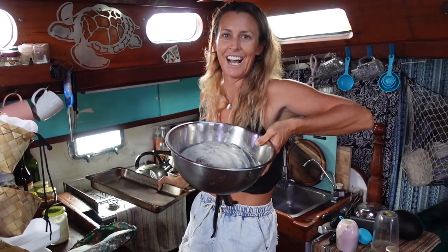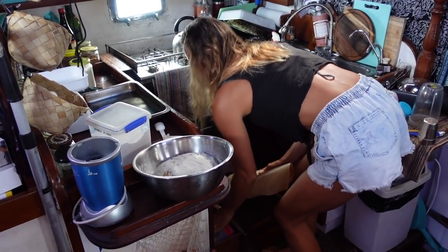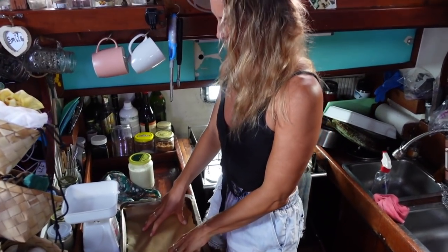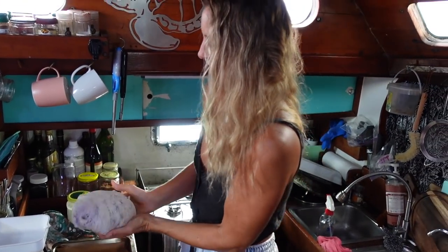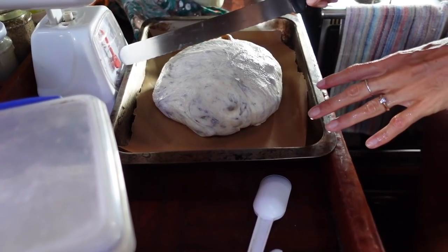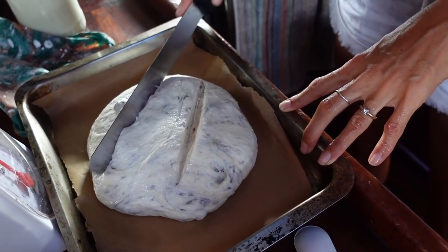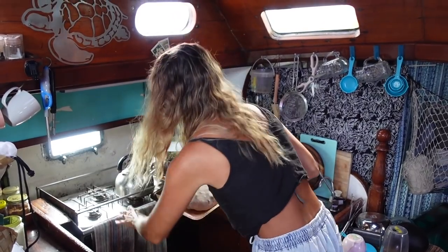First I'll pop this one in the oven so I can show you what it looks like. I put mine on a baking tray with some baking paper. Then you wet your hand and just slowly pull out the bread without losing its shape too much and pop it on the tray. Then you've got to score your sourdough bread — I'm not real fancy, just make two scores in it. Pop it in the oven and I'll show you how it comes out.